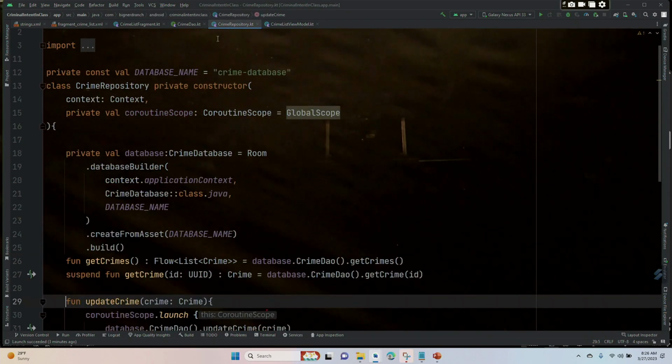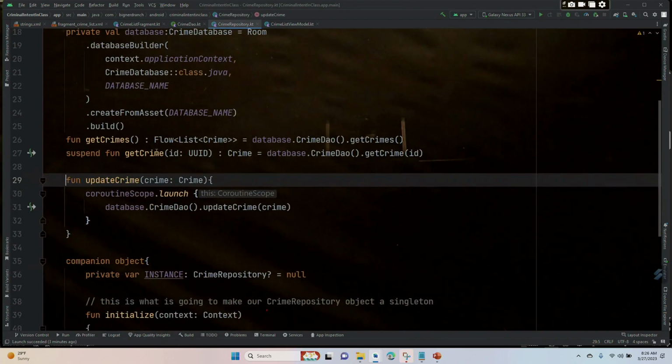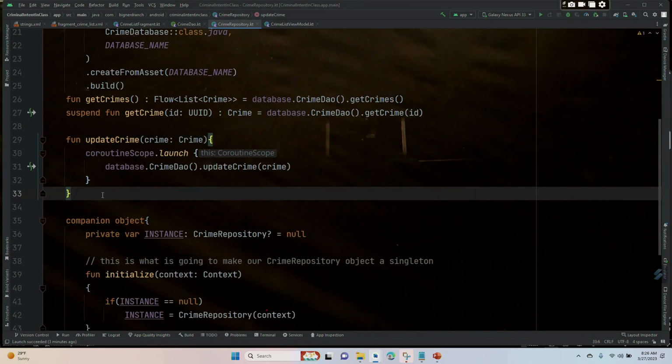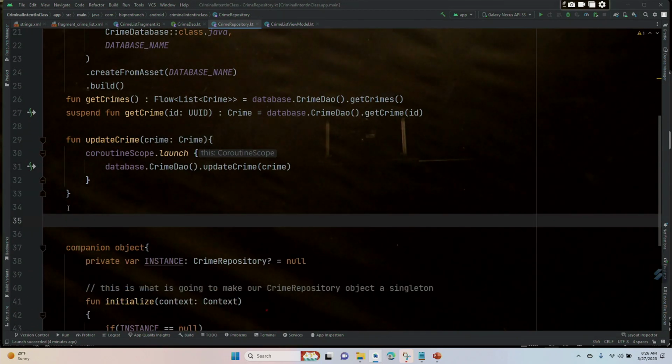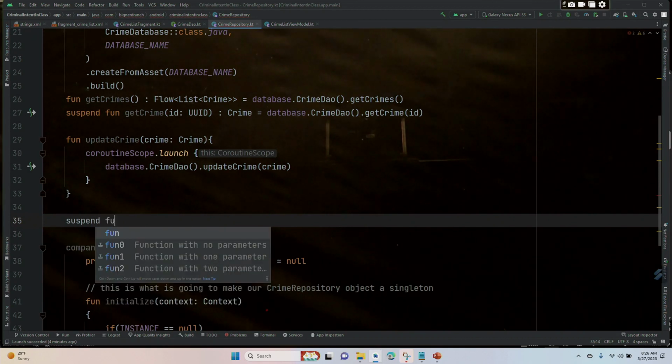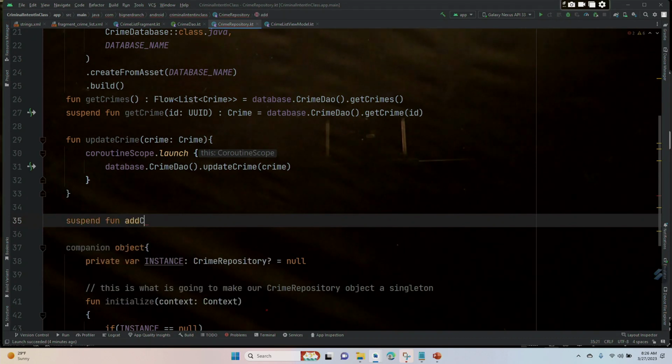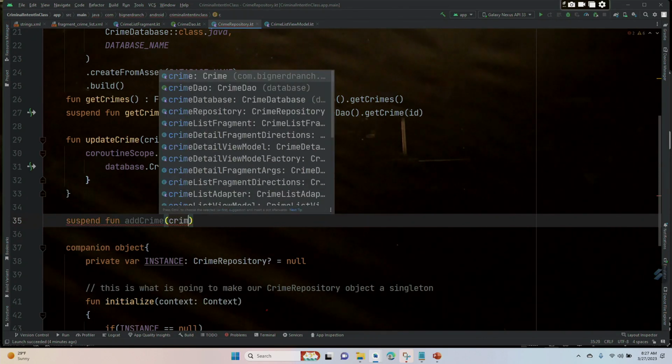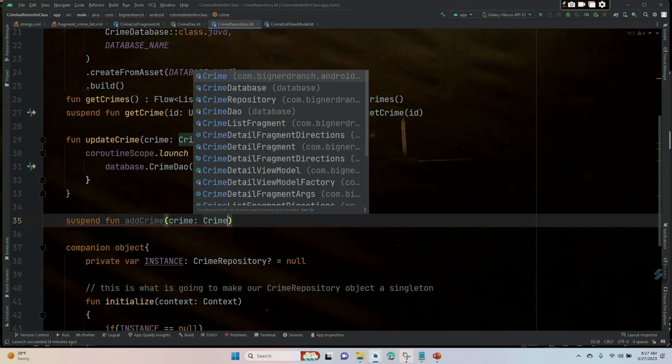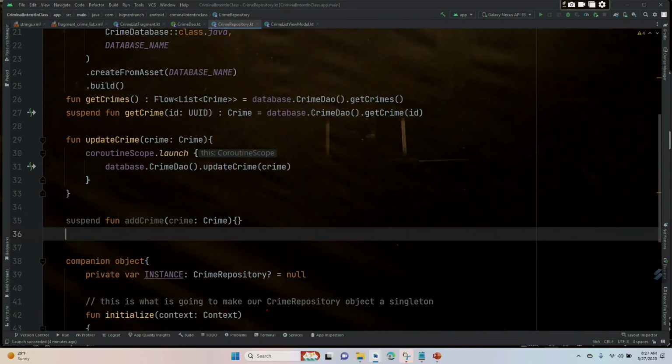Now in the crime repository, we're going to mirror that functionality. Let's add it here: suspend fun addCrime, passing in a crime of type Crime, begin curly brace.